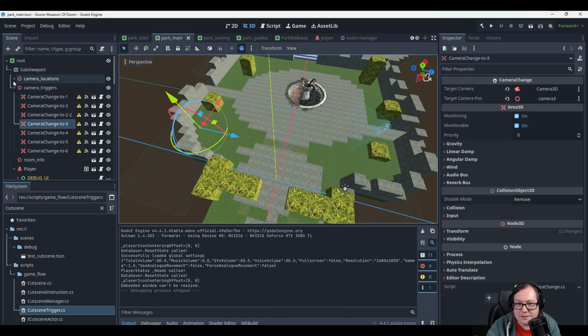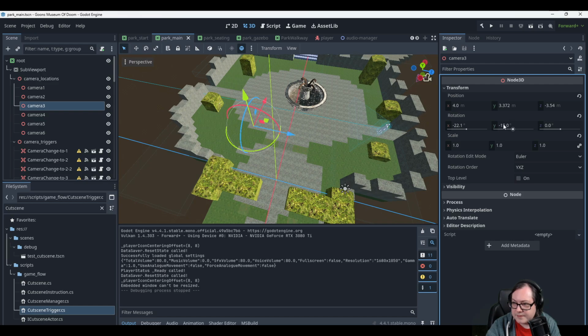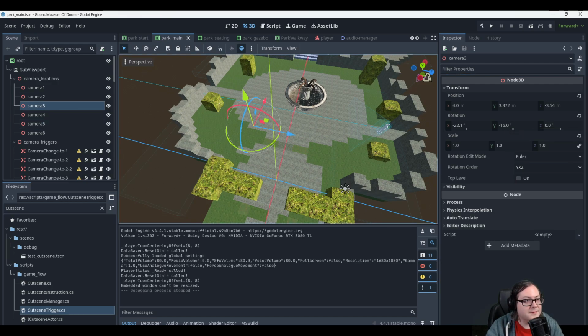Oh my god. Camera 3. It's -15 degrees. But this is in radians, so I have to translate. Hold on. -15 degrees to radians. That's 0.26, but negative, because it's negative.